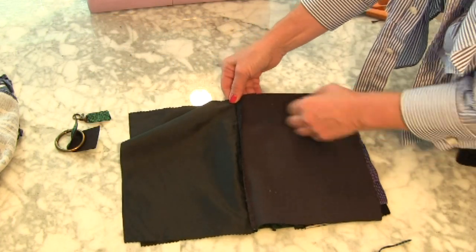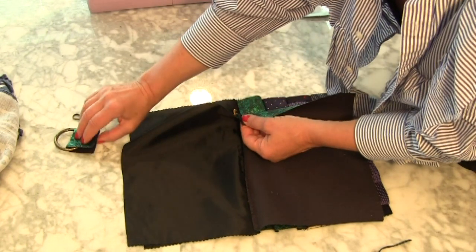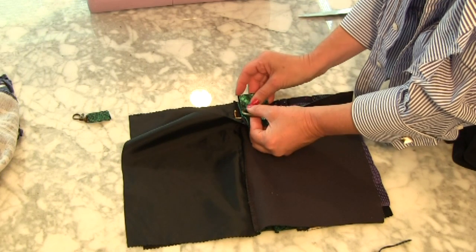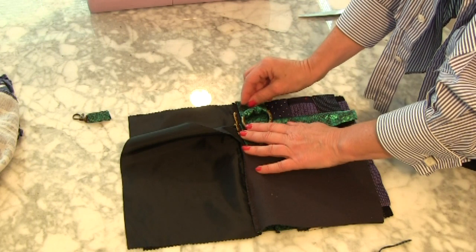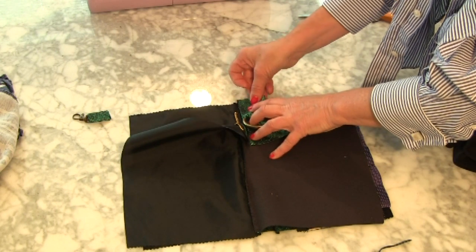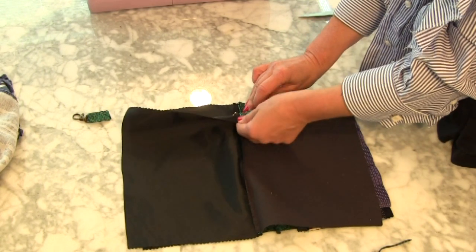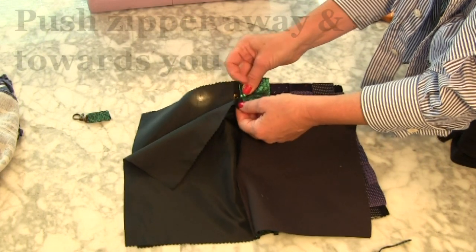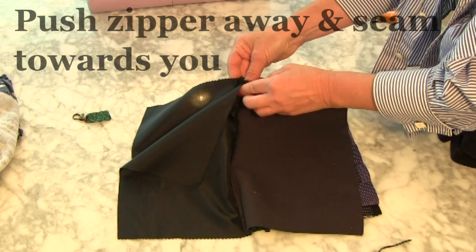Now, because I like to make things complicated, you know me, we're gonna put this D-ring in there as well, this great big lumpy thing. So I'm going to align the D-ring with my fake leather and put that in there as well. So, I'll repeat. Zip is going away. Lining up the teeth, very important.